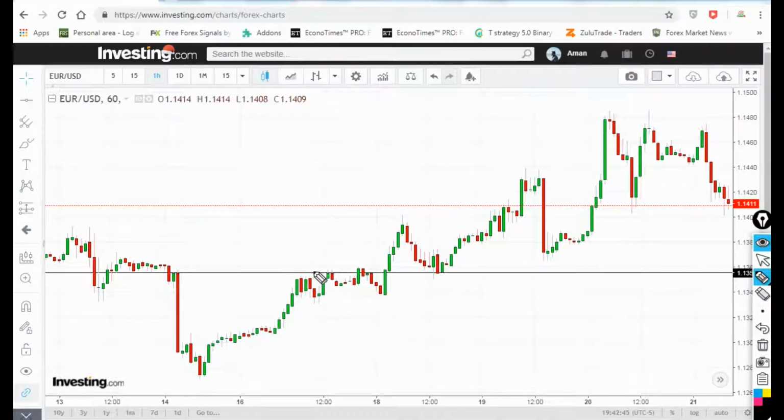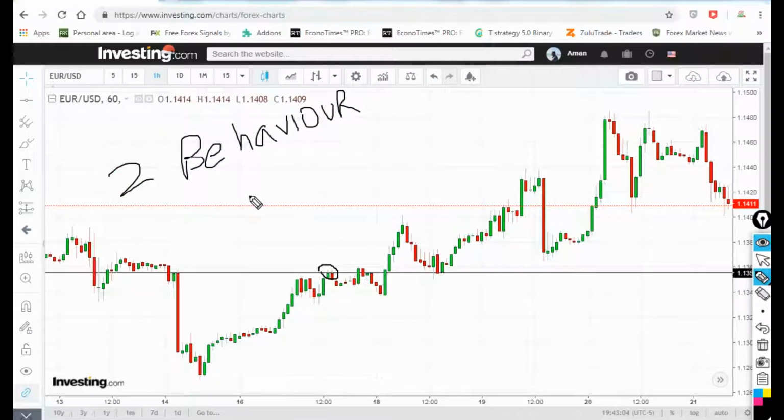We see that after that, the market behavior. Now it's behaving, right? You see a behavior here. Now it's our second clue. It's our second part. The first rule is the breakout candle, right? The second clue is behavior. You see a behavior, then the market breaks out of this area.